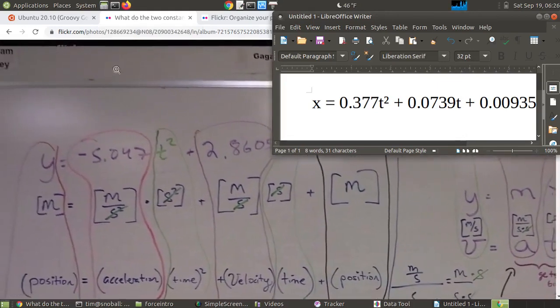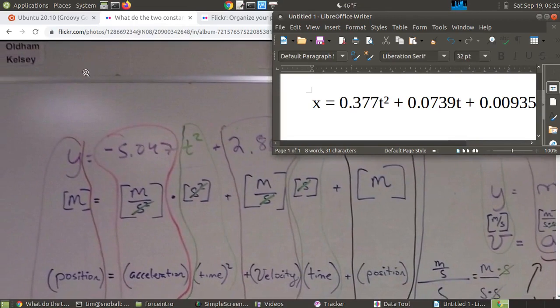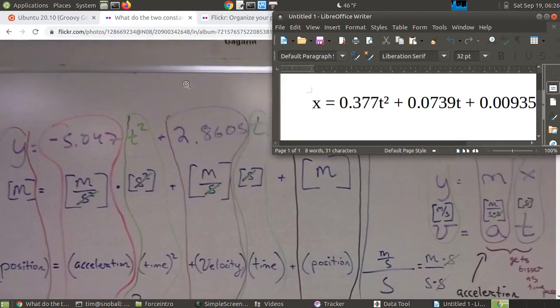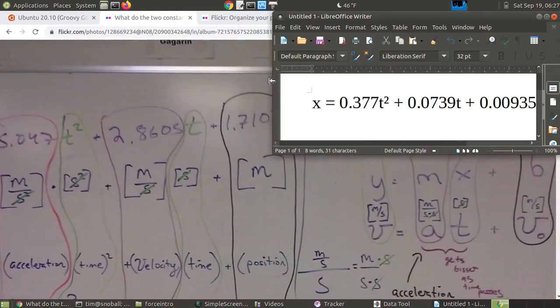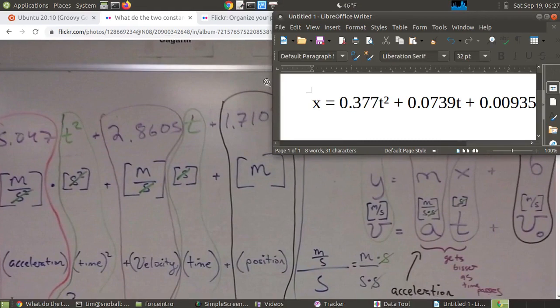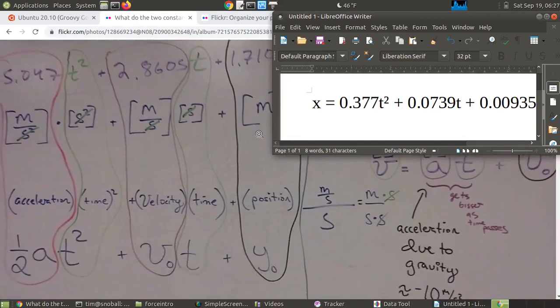Since all of this is adding up to a position where you are, the units have to cancel into meters, because you can't add meters to seconds to meters per second. Every one of these terms at the end of the day has to be meters. So it's pretty simple for the last term. That must already be in meters. So this last term must be a position. And it turns out it's the original position.